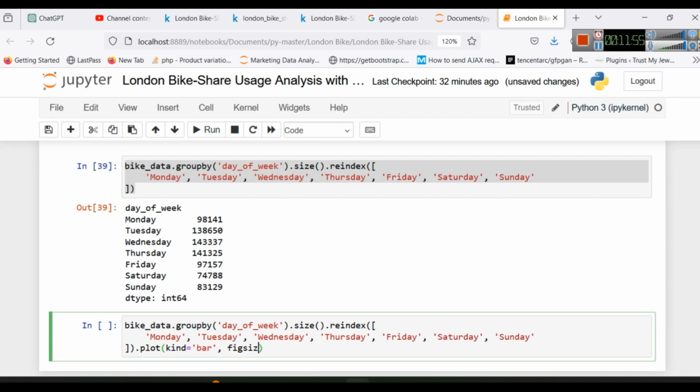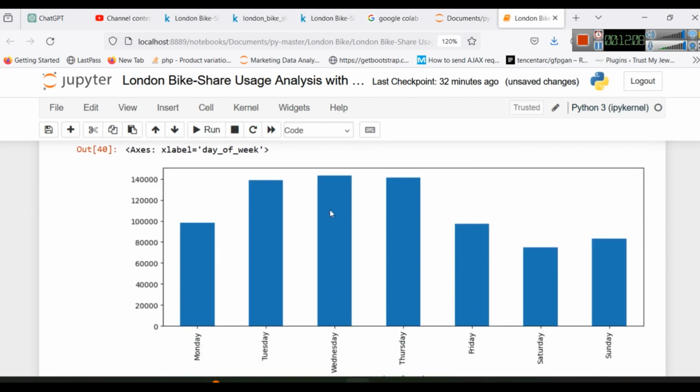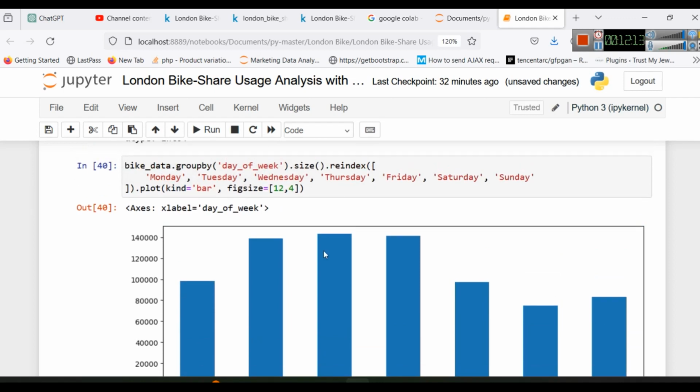We can use these things here also, like figure size equal to 12 comma 3 or 4, and you can see, as we saw, most values were on Wednesday. So it is giving us this data.